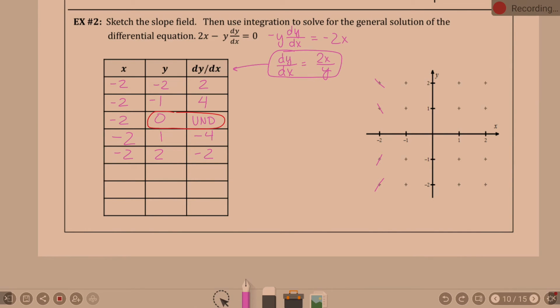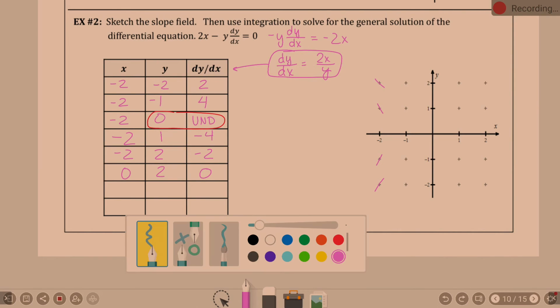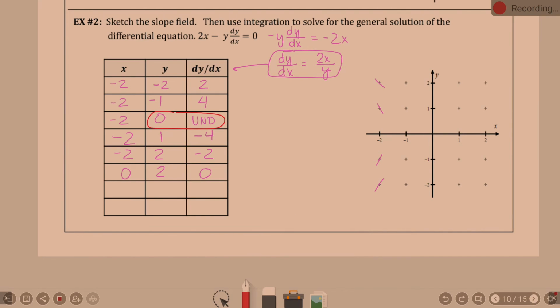Okay. If you wanted, what's another generalization we could go ahead and hit on? We looked at 0 in the denominator. What happens when you have 0 in the numerator? I just picked 0, 2. But what's going to happen when you have 0 in the x value? You're always going to have a slope of 0 there, aren't you? Do we need to fill in a bunch more ordered pairs there? No.